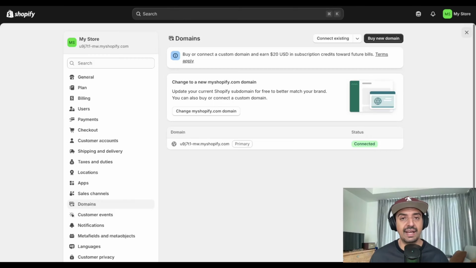But to reduce the friction and just to make this beginner friendly, I'm going to use the default domain, which is this one here. So make a note of this as well. And we're going to use this with the Antigravity prompt injection. But we've also busted another common misconception, and that is you do not need to touch Shopify theme files to make any of this work. Antigravity is going to build your storefront for you.